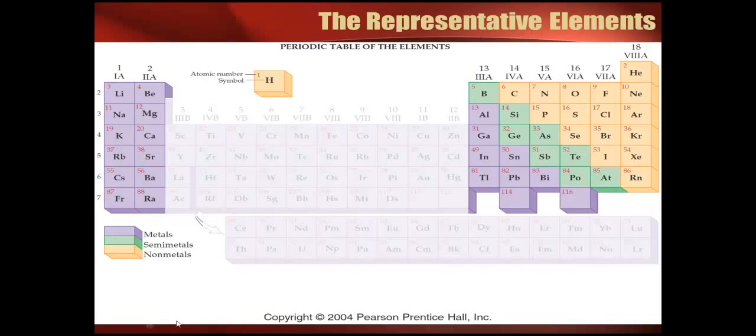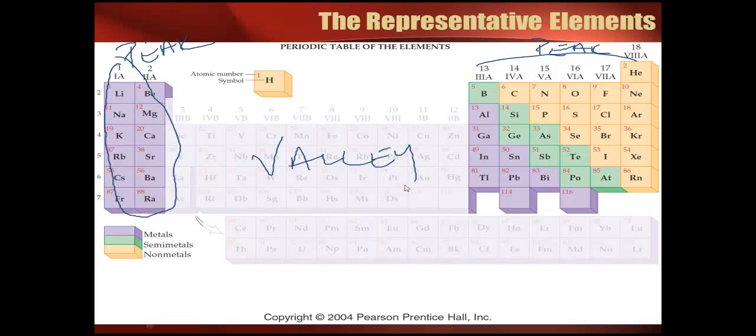Okay, your representative elements. So your representative elements are anything that is what I call the mountains. So here, this would be a peak. This is a peak. This over here is a peak. And this would be in the middle, this is a valley. Okay, so the peaks are called the representative elements. Another name for the representative elements are the group A elements. Okay, so group A elements. Group A is what I'm trying to say there.